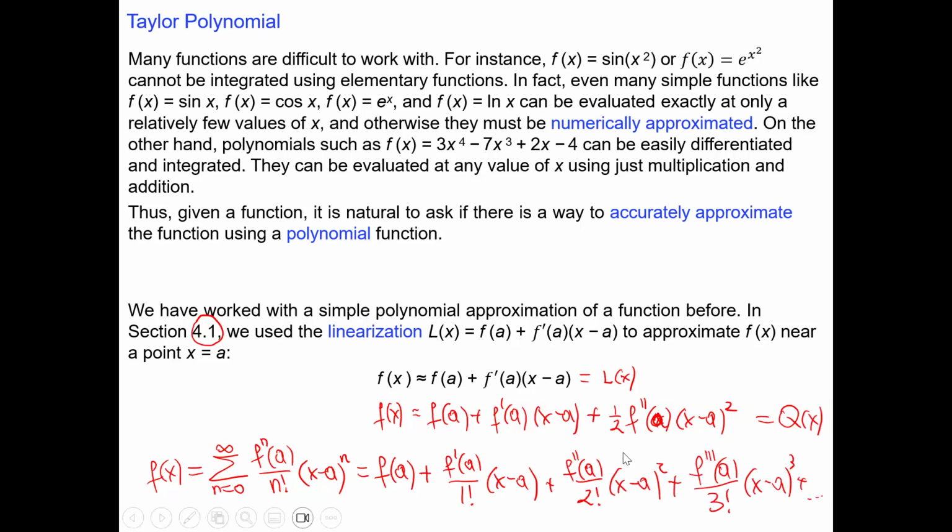We may notice that the linearization is just the first two terms. It's actually the Taylor polynomial of degree 1. The quadratic approximation is the Taylor polynomial of degree 2. And we don't have to limit ourselves to the quadratic. If we need more and more accuracy, we can keep going with the degree. This is the idea for today: to approximate a function near a certain point, near the center, by a Taylor polynomial. The choice of the degree is yours.